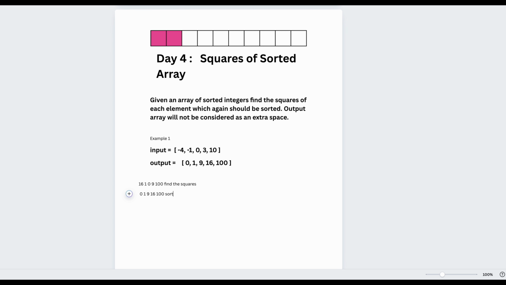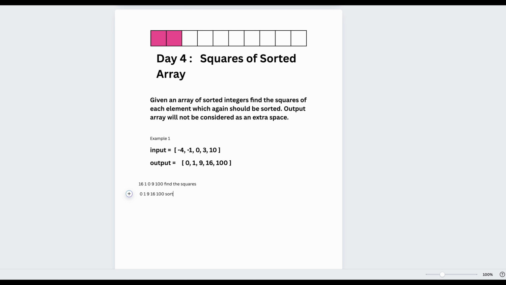Generally, when the array is sorted, there is a very specific technique called the two-pointer technique. So you basically have 2 pointers, which could both start together, or one could start at the beginning of the array and the other at the end of the array.